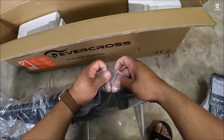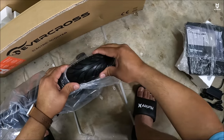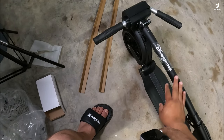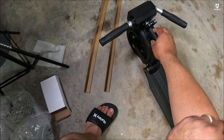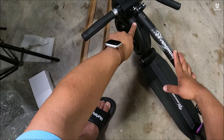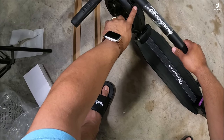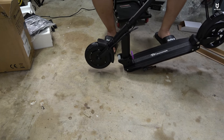The 8 inch tires, from what I can see, are solid tires — not inflatable. Looking at the folding mechanism, I noticed that the rear fender holds the whole handlebar so we can carry it. It doesn't snap on from the front side, only from the back side. All we have to do is press it down and there we go.